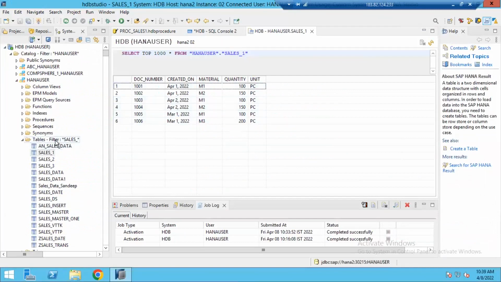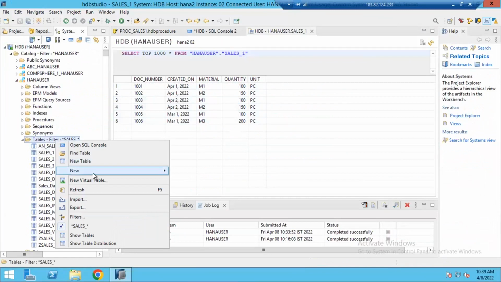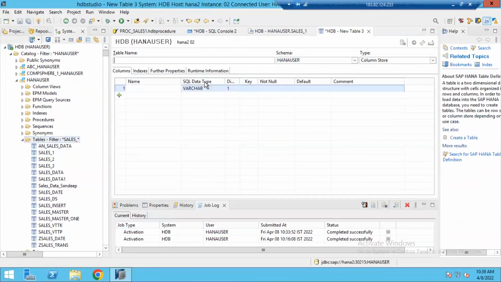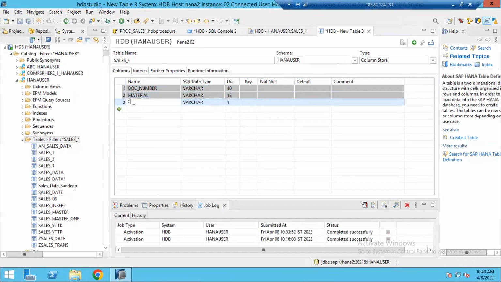Okay, so now I'm going to create one new table, sales underscore 4, and then I'm going to create some value fields here: doc underscore number, varchar 10, and then material, varchar 18, and let's say customer, varchar 10.